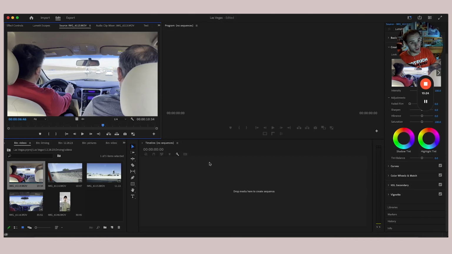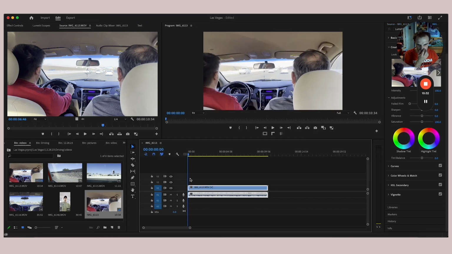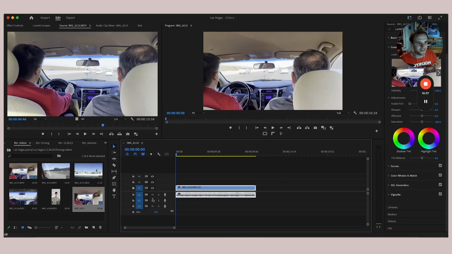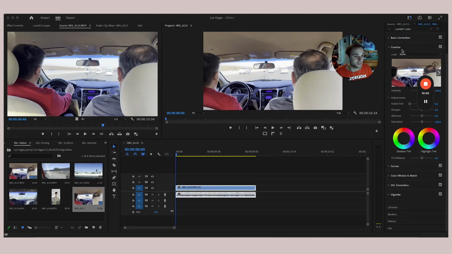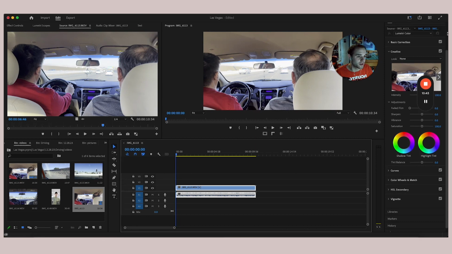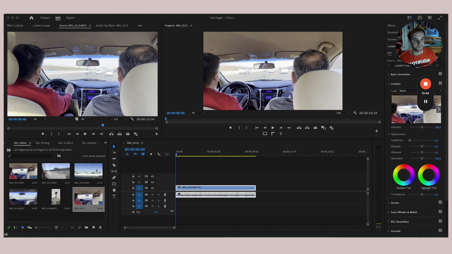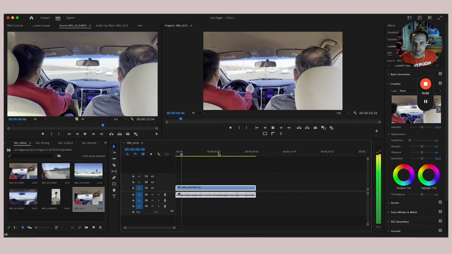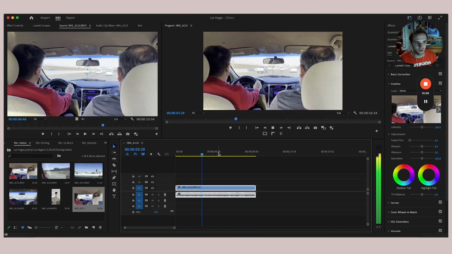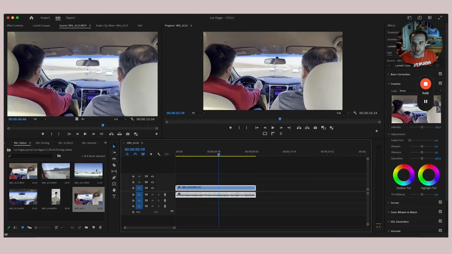Now moving to the sequence, moving to the timeline, what you can do is drag the actual video straight to the timeline, and boom, look at that, this whole other stuff opens up. And notice when I also double click this, a little bit more things popped up over here as well, and we'll get to that. But you don't need to worry about that right now. What we're worried about is this here. So we just pulled this to this, and this is the whole video. This is all 10.5 seconds of what I have going on here. So it's the same exact video that we have up here.